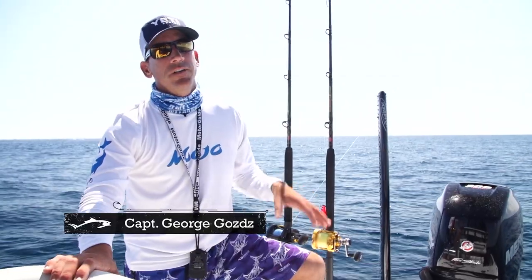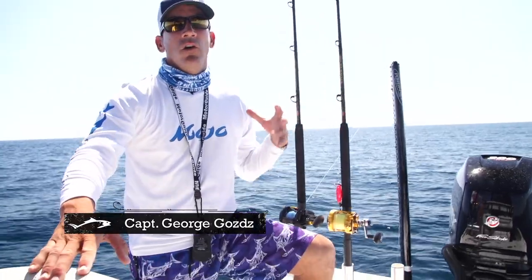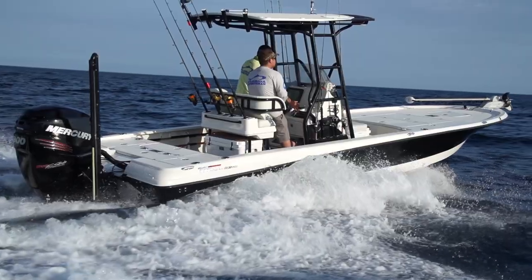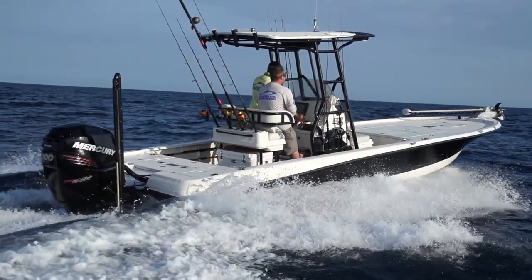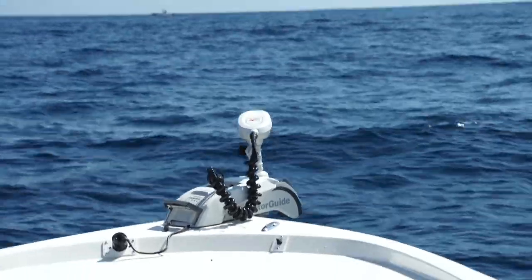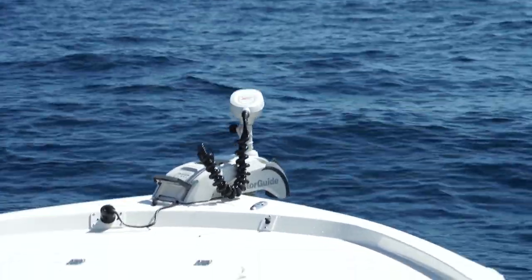In today's seminar, I'm gonna talk to you about utilizing your smaller boats offshore. We're on a 26 Triton today. It's a big platform and an adequately sized boat to be out here on most days. It's a great platform to even fly the kites. With the assistance of the trolling motor, these bay boats have huge live well systems, which is really important to keep your baits nice and frisky when you're out here.